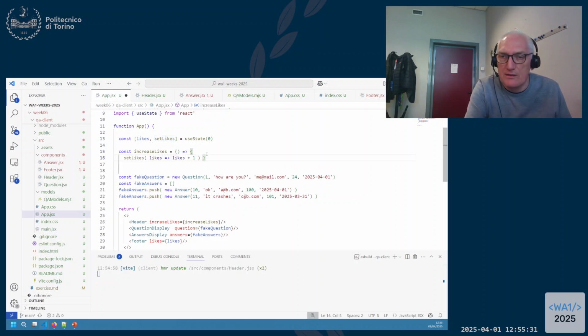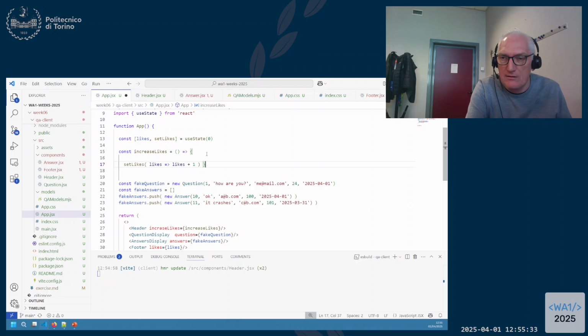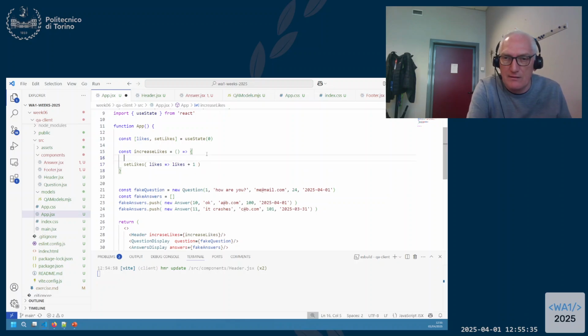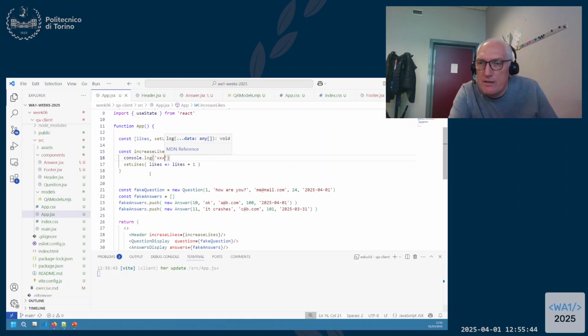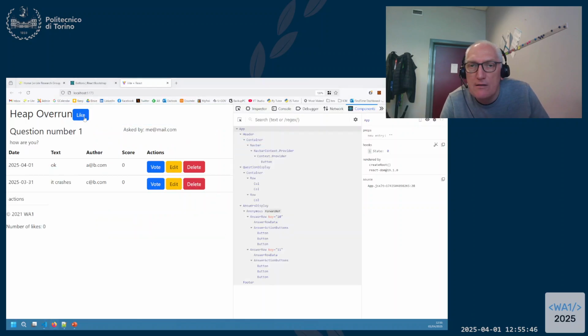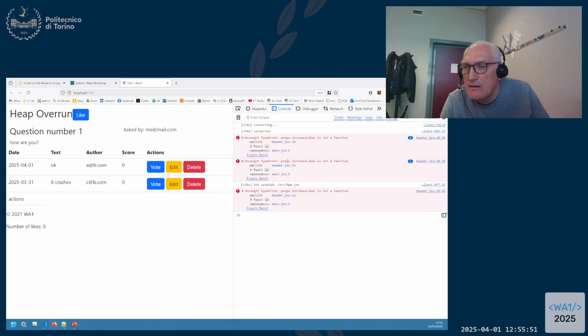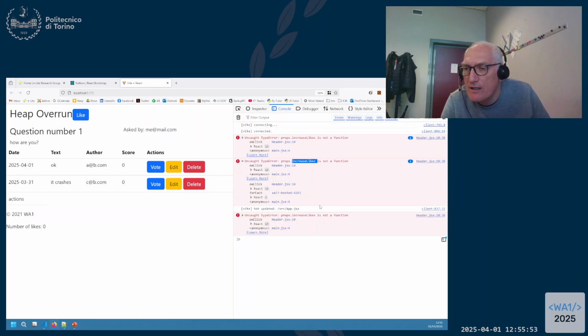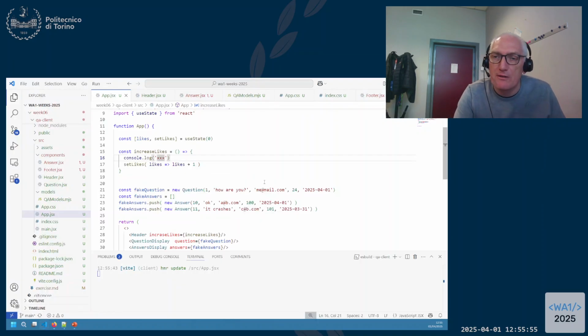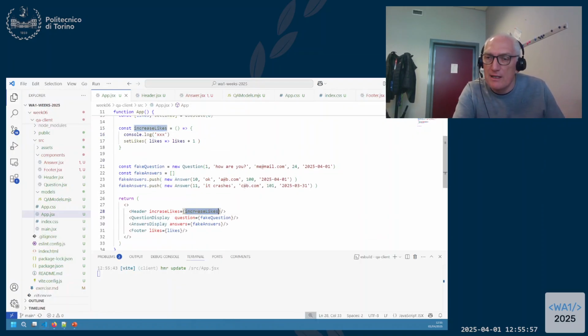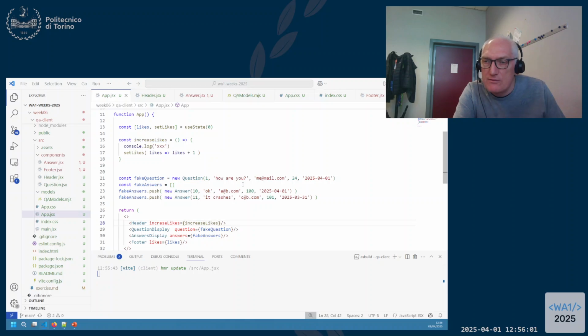Let me just see if this function is called or not. Okay, increase like is not a function. Stupid me, sorry. No, increase likes is not a function.